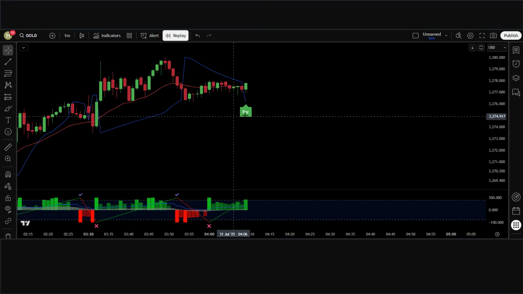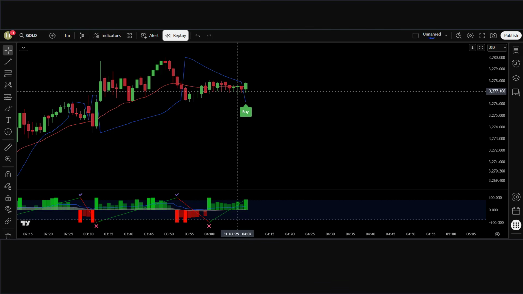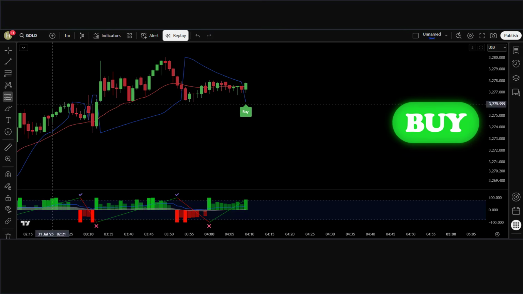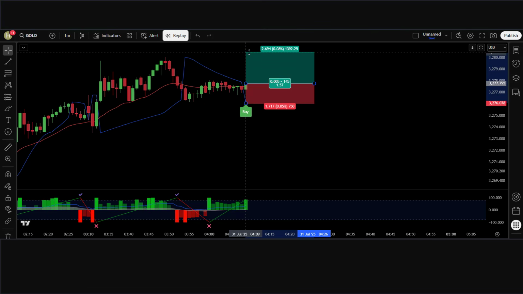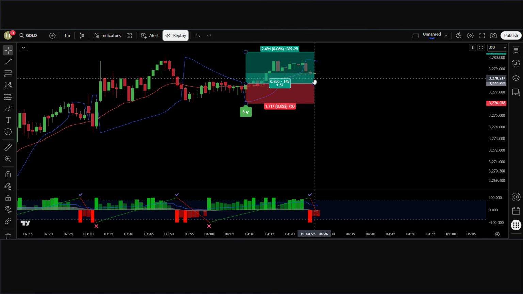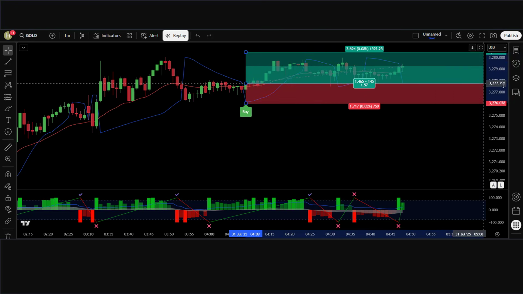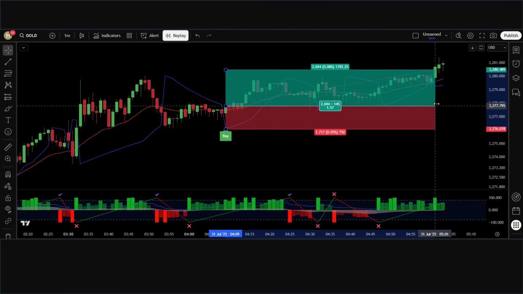Here the SAR plus RSI plus EMA's indicator gives us buy signal. The market has made a bullish candle to give confirmation. The columns of Super Trend Oscillator indicator is green. So all our conditions are being fulfilled, so we are placing an order to buy. Our stop loss will be placed at the current market's lower level. And the risk to reward ratio will be 1:1.5. Let's see what happens to our trade. Our trade is running in profit. We have won the trade. Wait for the next signal.